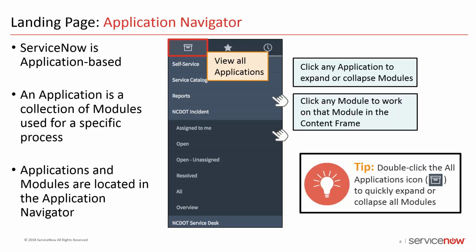The application navigator is a list of available applications and their corresponding modules. Applications contain one or more modules which group together related information and functionality. Modules can contain links to a new record, a list of records with varying filters applied, and special visual tools. To view all applications within the Application Navigator, ensure that the All Applications icon is selected at the top left of the Application Navigator. Note, the Application Navigator can also be collapsed to show a limited view of applications in the module or record. The view above shows the expanded Application Navigator.